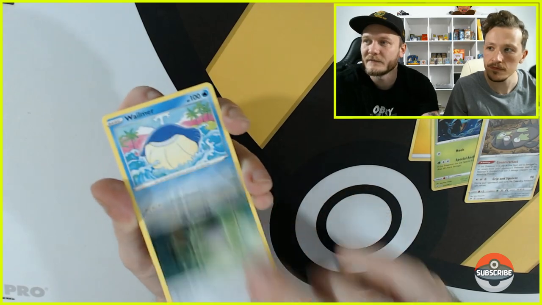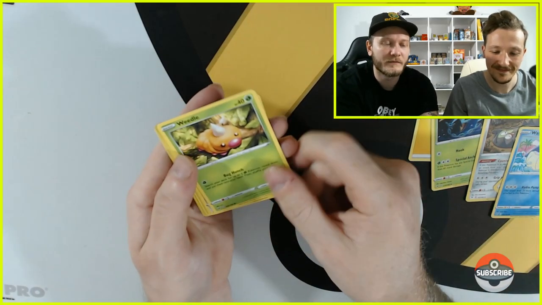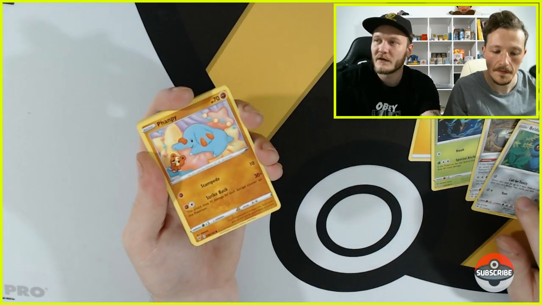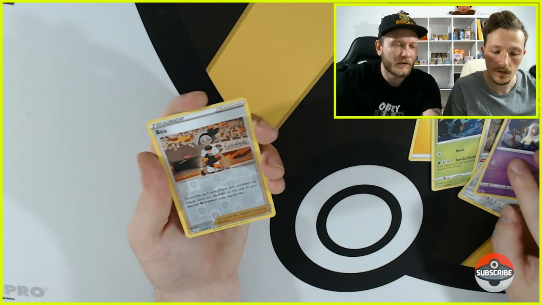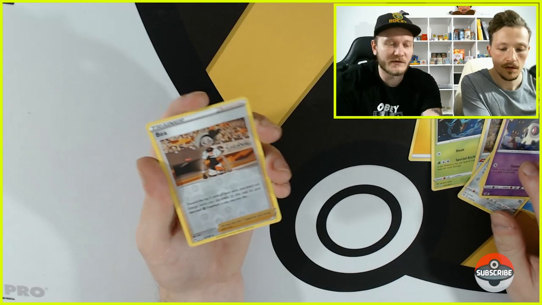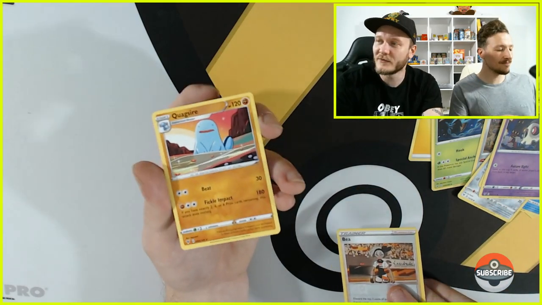Aromatic energy. A Joseph. A Weedle. A Beldum. A Phanpy. Duskull. And my reverse is a Bay Trainer. Nice. We don't actually have that. That's always good. And my rare is a Quagsire, which we've already pulled as well.